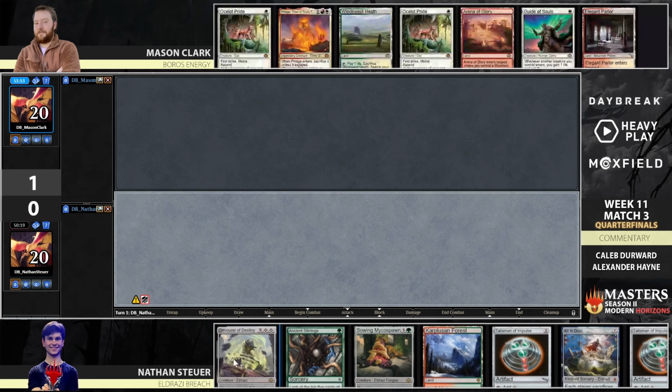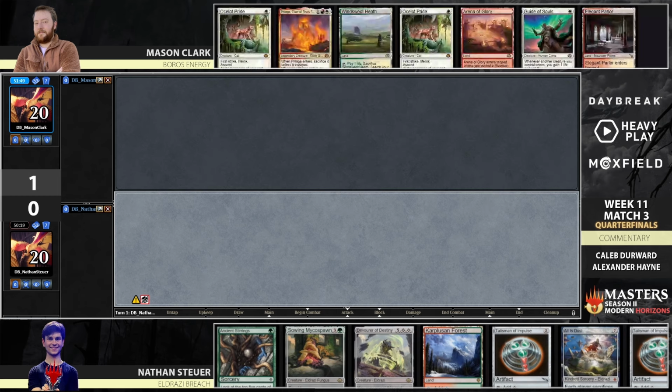It's an interesting pivot though if you do think that Mason is boarding out things like Galvanic Blast and the Stasis Prisms, not actually having any real ways to deal with it. But I still think that Nathan's plan is a good one. Devourer is so good.